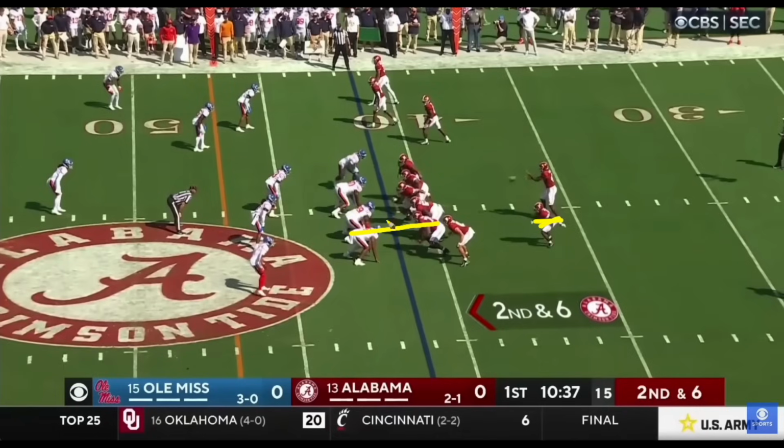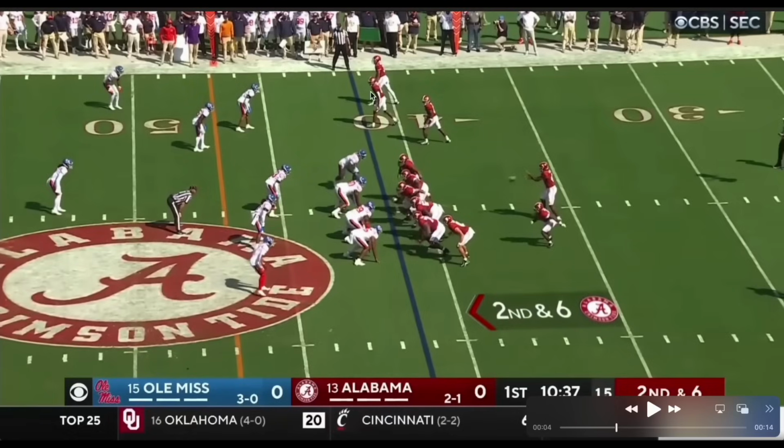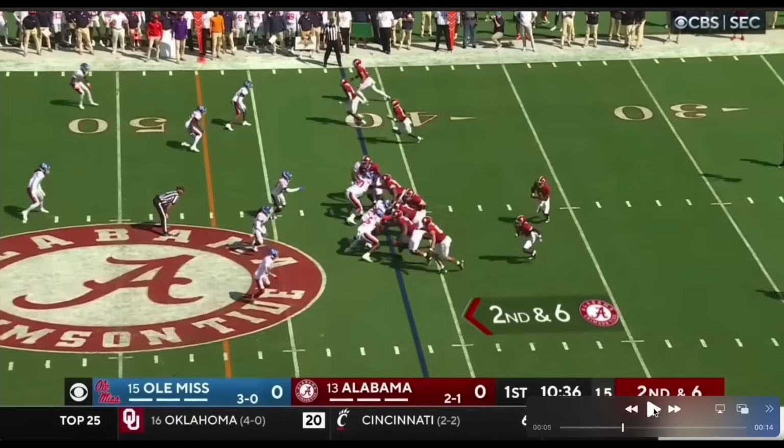So you're inside the tight end, you're over the guard, you've got the 3 technique over here, and so the end is outside over here. So it's kind of shaded that way, and that's wise because the back's on the other side. So what that does in the formation design of the play, because he's here, they shade their front this way. So when you run power, it makes it that much easier to seal these guys on the edge and get to the next level and get your quarterback to the next level. So the design of the formation is very intentional, I think, right here for Alabama.